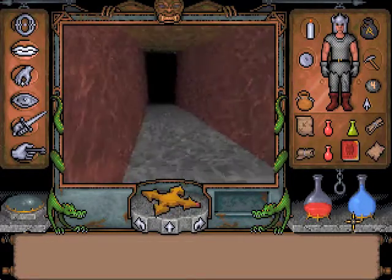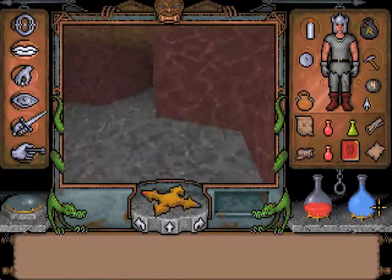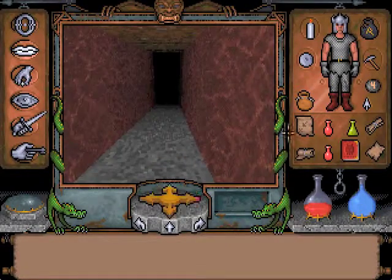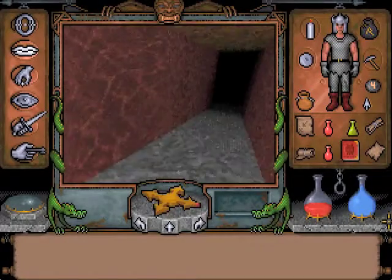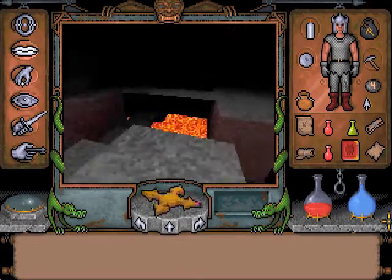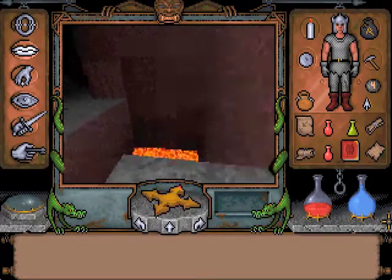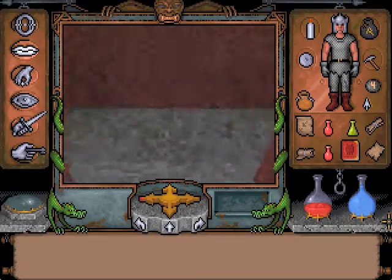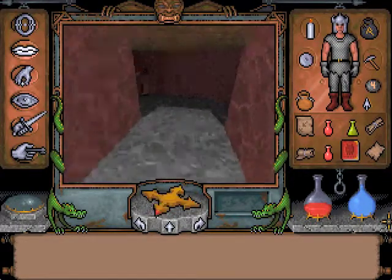Is there a room here? Where am I going now? Well, let's... Oh, right, okay. Go back up this way. Let's go down here, because it's nearer to that room, right? Let's try this one. Oh! Oh, no. I am not getting back into this. Just come out of that other place. I do not want to be jumping over bloody caverns of lava again.